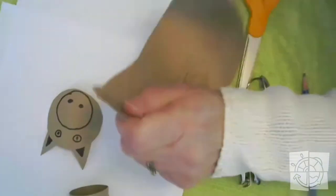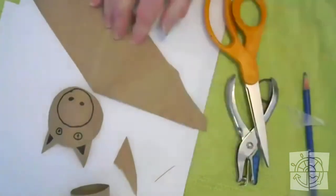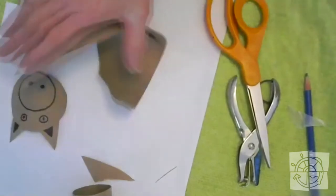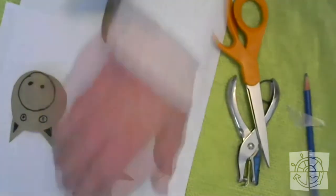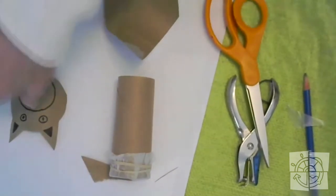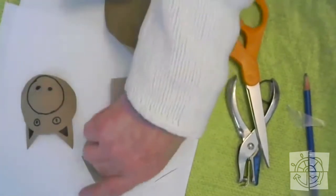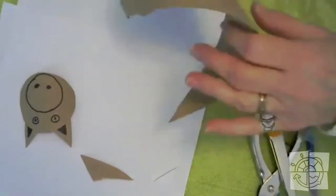You've got something that looks like this — a flattened out toilet paper tube. Some of the paper rips so I'll trim it. There's my flattened out toilet paper tube, but it still kind of curls, and that's going to help us — when we try to glue it onto the kazoo to decorate it, it's going to wrap around a little bit. Let's see how we make a pig.